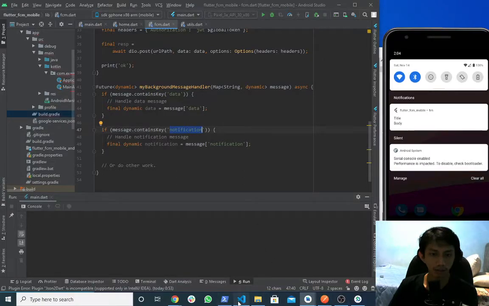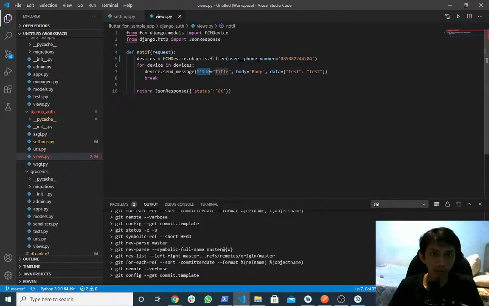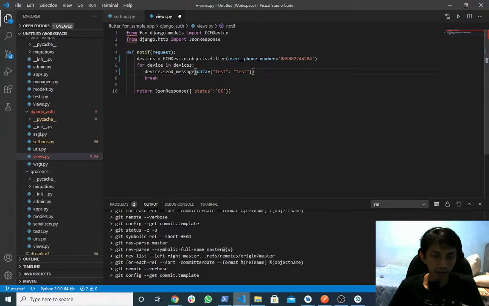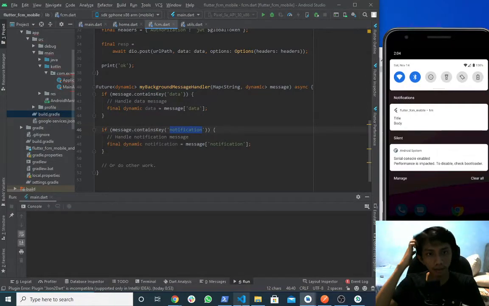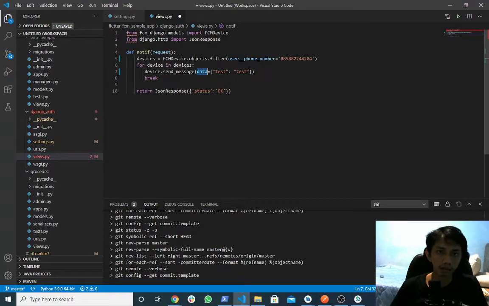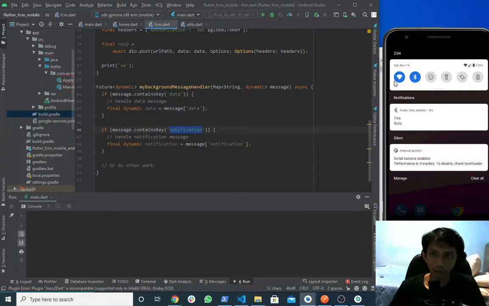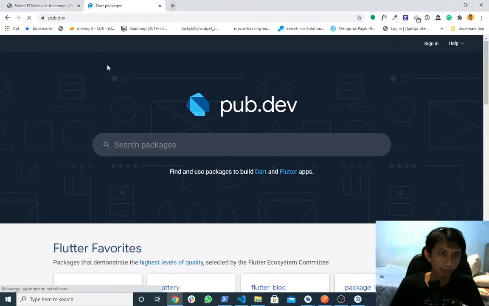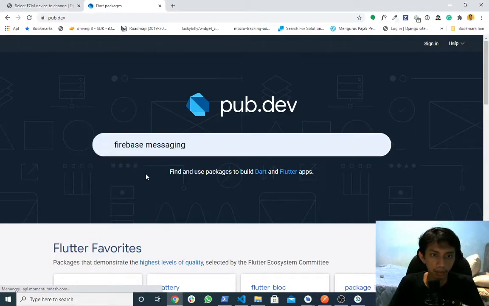What that means is, let's say we open this from Django, probably we should delete this line and only send the data to the device or to the client. But one thing to note is, if we only send the data right here, Firebase won't automatically create this notification in the notification panel of the device, but we have to manually create it ourselves. One explanation behind that I think can be found in the Firebase messaging page.